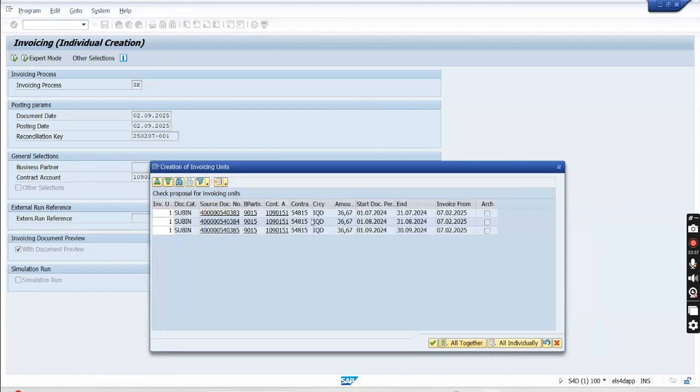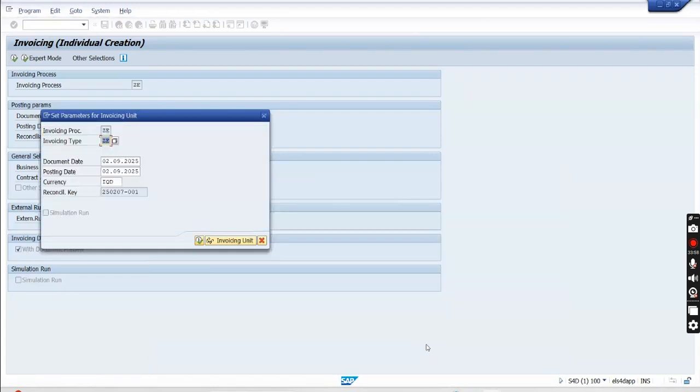So I will need a combined invoice because periodic invoices were already posted. Now for the head office, I need a periodic summation of the last 3 periods. Okay, so see all together, make sure we have invoicing unit 111, not 123. If you put all individually, then it will create 123. That means 3 invoicing documents will be generated. Put all together.